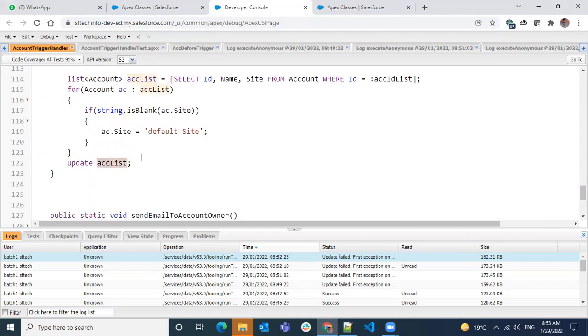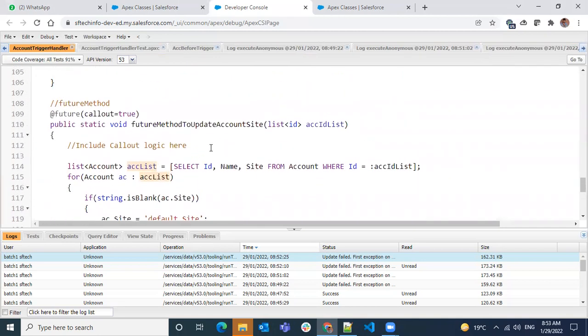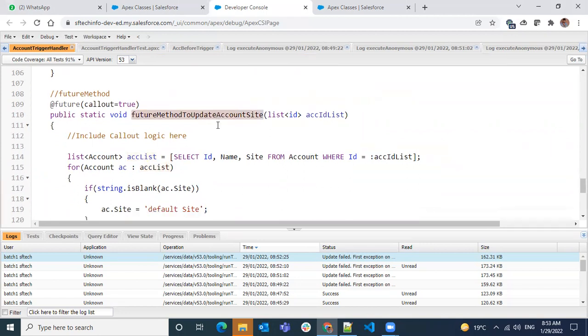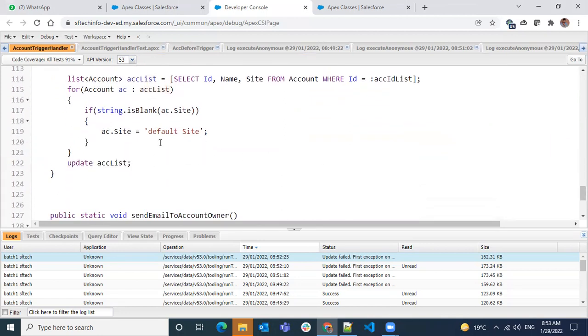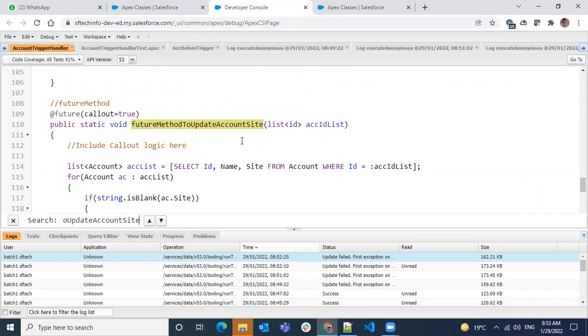So here we are updating. What are we trying to update here? When this method is being called, it is again updating a site. So we need to check whether this is before or after update, after insert.